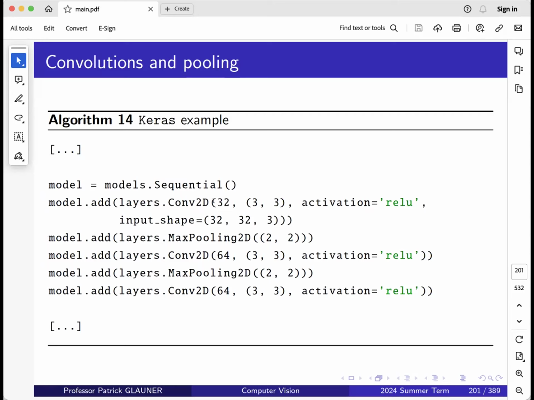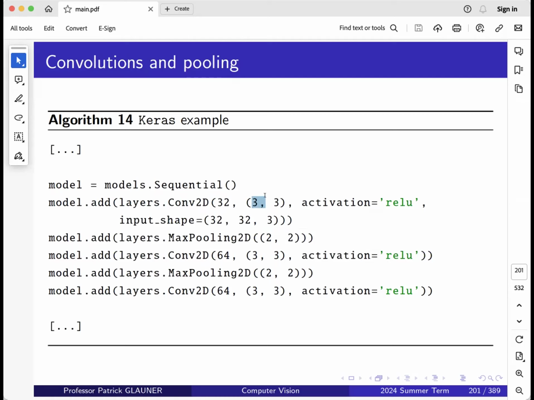I can determine how many masks I want, certain parameters like strides and padding. I can define the activation function like ReLU. And after this convolutional layer, I'm putting a max pooling layer, so the maximum summary statistics behind there.